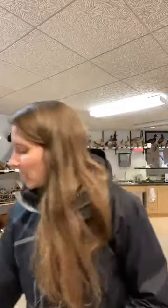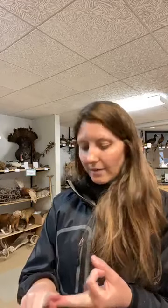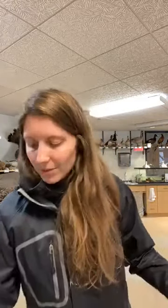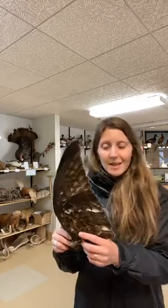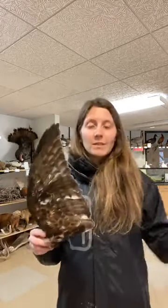Okay, so we've talked about the raptor talons, the raptor hooked beaks, the feathers that all raptors have, and there are two other things that make a bird a bird. And I think I saw one of them up here. Somebody said wings. Yes. Wings are really important for flying, right? Without their wings and without their feathers, they wouldn't be able to fly. There are different shapes of wings that do different things. This one is a peregrine falcon wing. If you know anything about those guys, it's that they are the fastest animal in the world when they're diving.